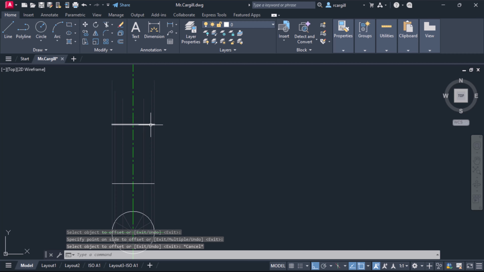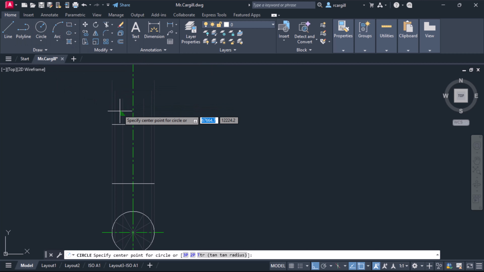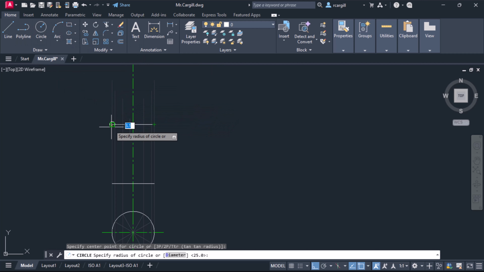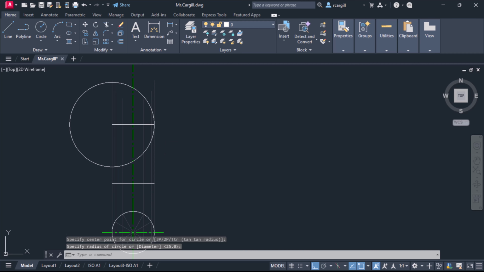Now here it had said that our cut has a radius of 50. So what we're going to do is this. I'm just going to select a circle, and it says that the cut is from right here. From there, we're going to draw a circle with a radius of 50. So we're just going to type 50. You can either type 50 or you can just click right here, and there we have that.